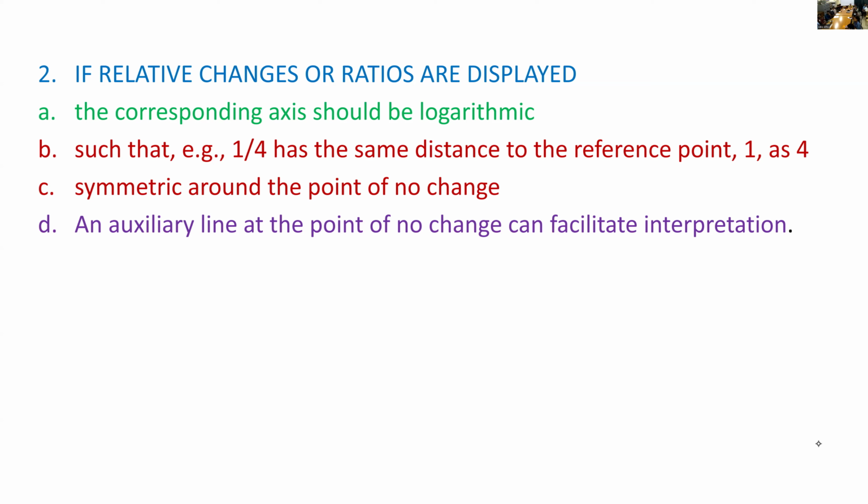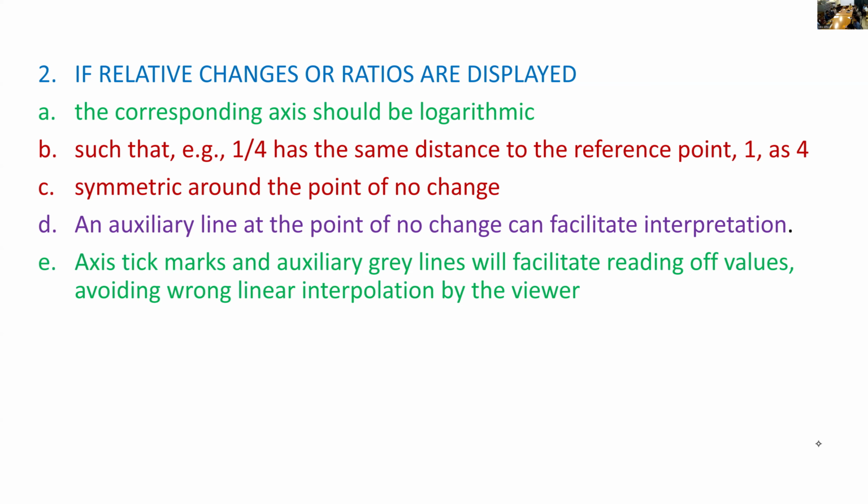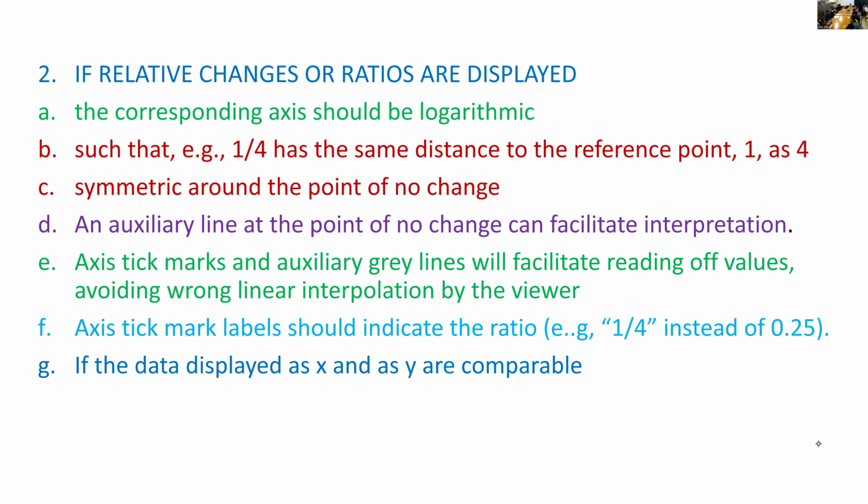Your risk and my risk are the same. Suppose we divide the two risks together, that gives 1. So there should be a line showing 1, and then one side can be 4, the other 0.25, or 1/4. But the distance from 1 should be the same, so that the reader is not fooled by the picture. We can show other gray marks or red marks to help the person understand.